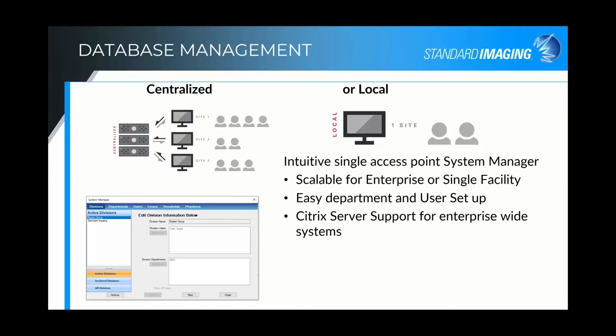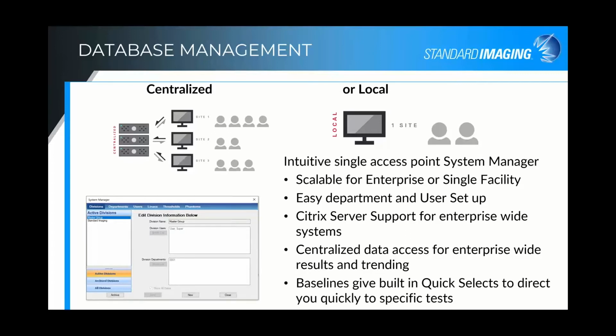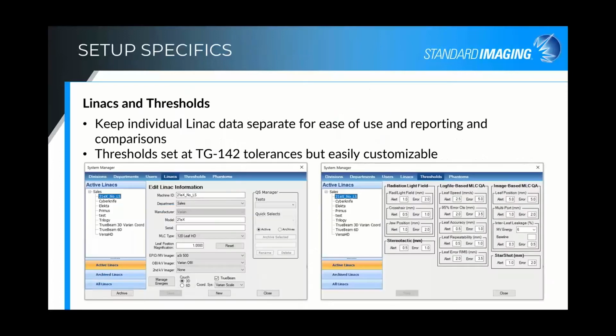It's based on a Citrix server, with support for enterprise-wide systems as well. So you can put it on a Citrix server and access it from various locations. It's a centralized database for that enterprise type of situation. If you want to utilize enterprise-wide results and trending, you can see what your other facilities are doing as far as results and trending for the different tests. And then there are also easy, quick baselines, what we call quick selects, that will directly give you fast access to specific tests and their setups.